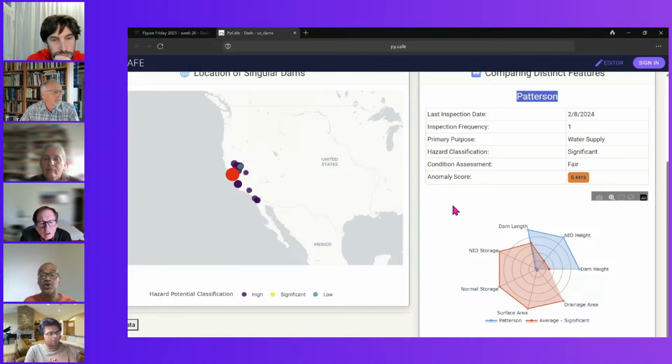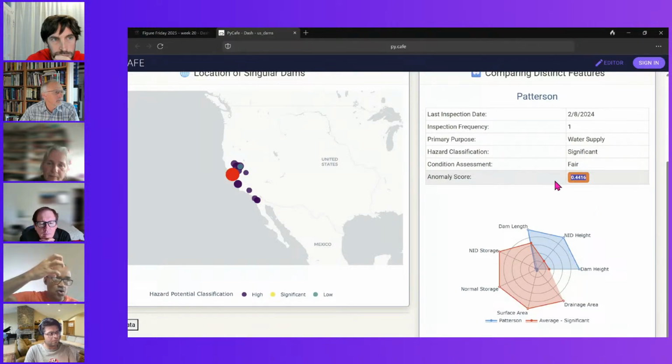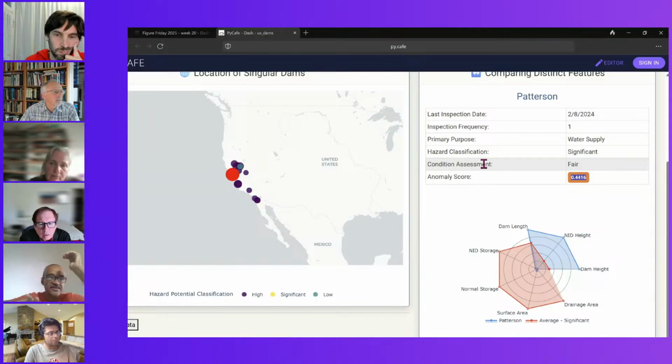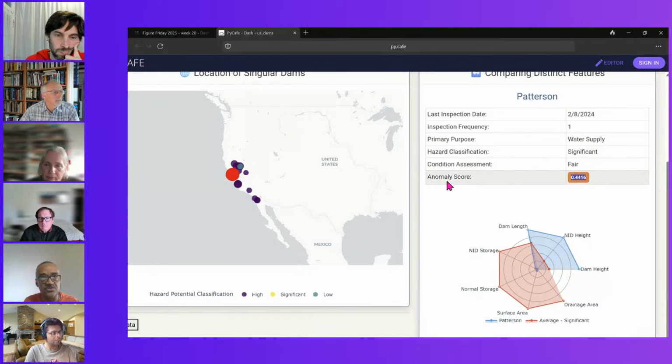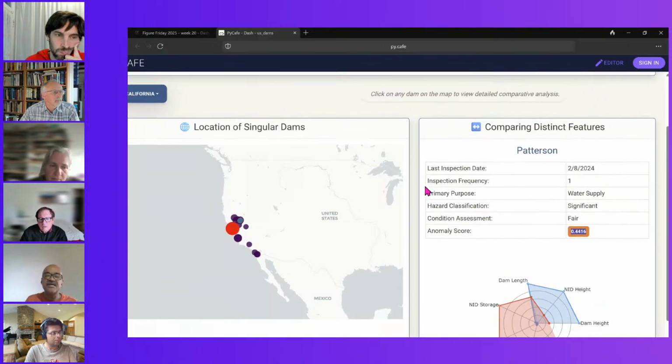The anomaly score is a measure that the model uses to compare all the dams in this case, and then to select which dam is unique.